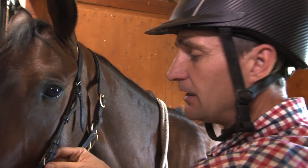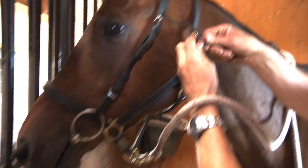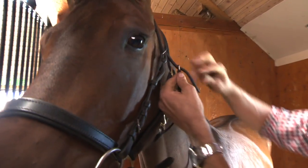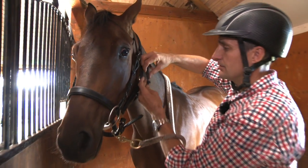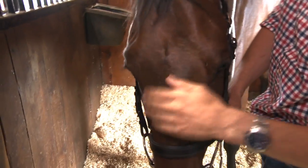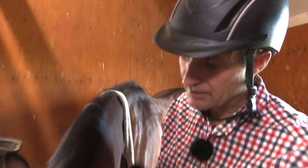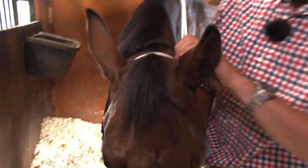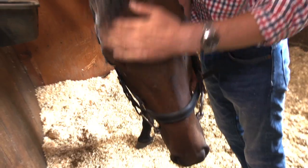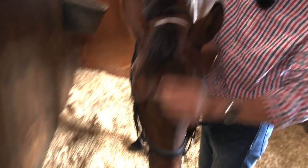It's very important to have the bridle a little bit too big in the beginning so we can adjust it to the correct size afterwards. And you just make sure the horse is focused on me. And reward. Good. So now the horse, when it feels the rubbing here, stretches down and relaxes. And again a little massage up here. This little exercise we can't do enough of, rubbing them and getting them to stretch down.